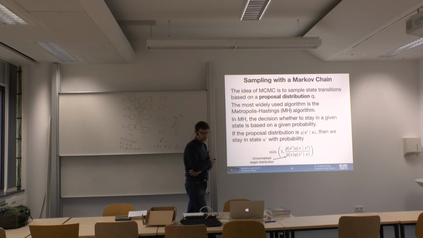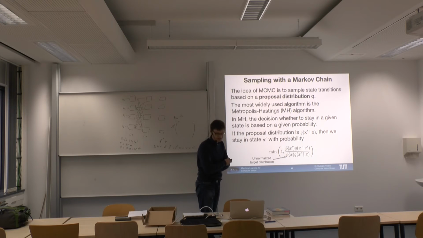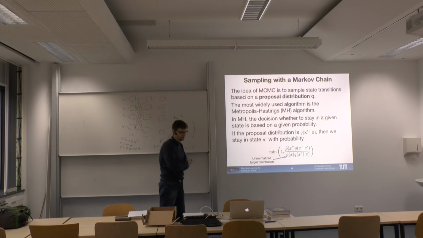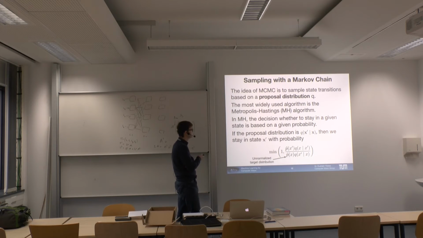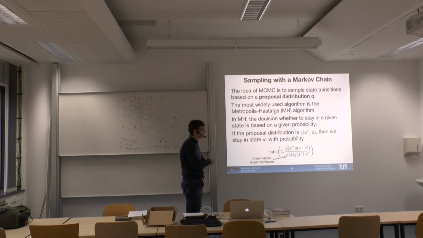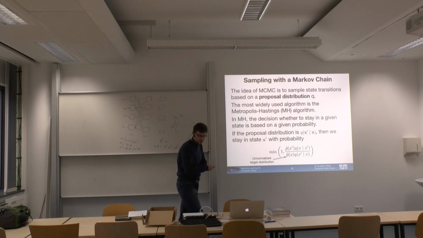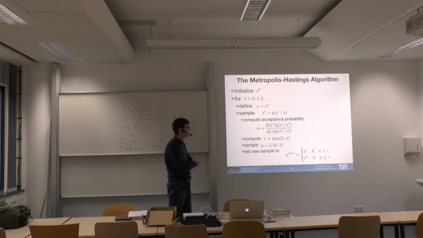Now, how can we use that to sample? The idea is to use, again, a proposal distribution. That's the same as we had last week with rejection sampling and with importance sampling. So we have some proposal distribution Q. And then in the MH algorithm, the Metropolis-Hastings algorithm, we use that Q to define a transition probability which is like this here. And so I think the next thing I should do is just show the algorithm.